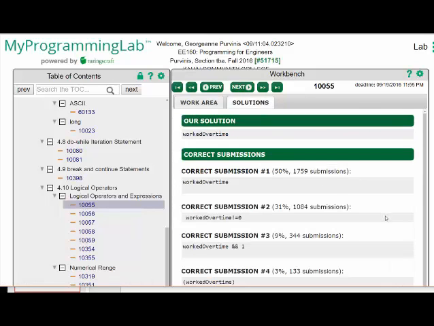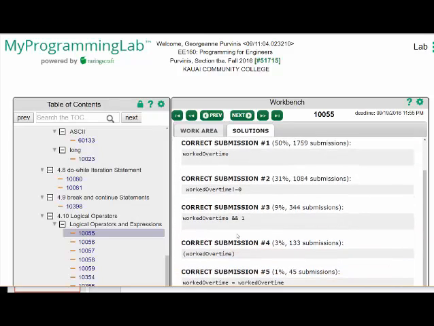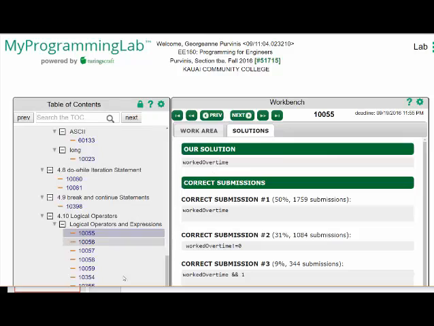So I'm actually going to show you the solution. If you've watched the YouTube, you will definitely know this answer. The solution is just write the word worked overtime, and the value of that is 1 if and only if that is true. There are a few other possible answers, like worked overtime not equal to 0. That's also a possibility. So don't read too much into that problem.